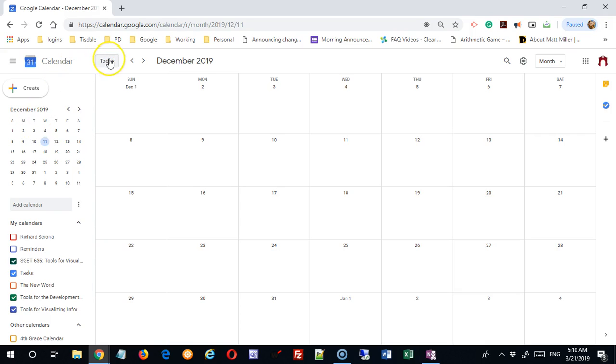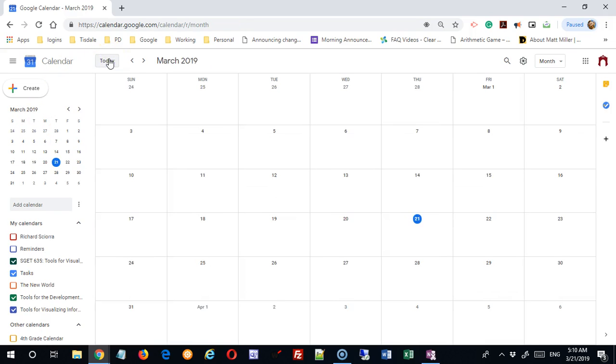Okay, next you have a Today button. That's just going to bring you back to the current day. And that's how you move around between different dates, months, years potentially in your calendar. To the right you have a search feature, so clicking this will open a search box and you can search for anything you may have added to your calendar.